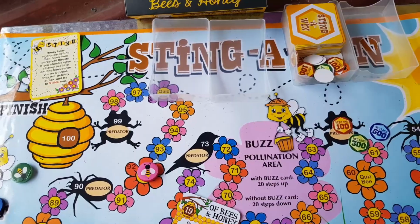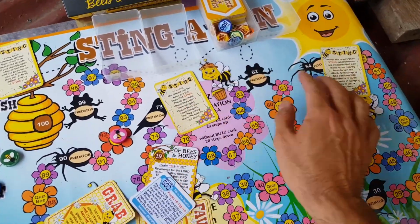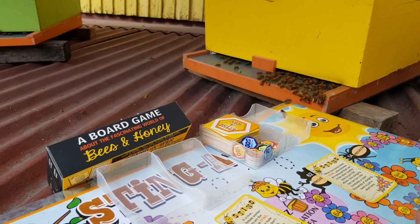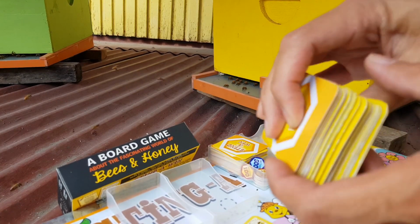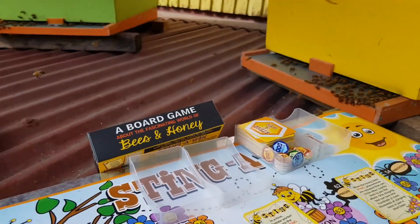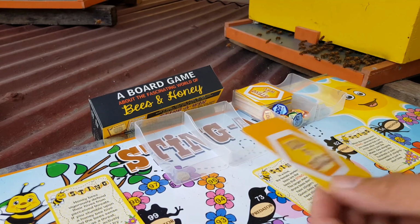So, is it very clear already? Again, at the start of the game, each player gets 1 Sting card. So, let's say there are 3 players. What do we do with the other cards? All these decks of cards that I've showed you earlier are going to be shuffled into a deck. Okay, everything's in here: the roles of bees in a hive, how bees make honey, and more about bees and honey. Aside from these Sting cards that each of the 3 players already have, they're going to get 4 other cards. So I'll deal 4 cards to them.